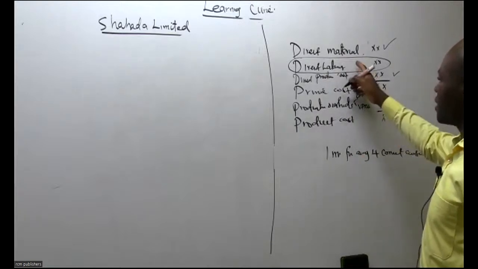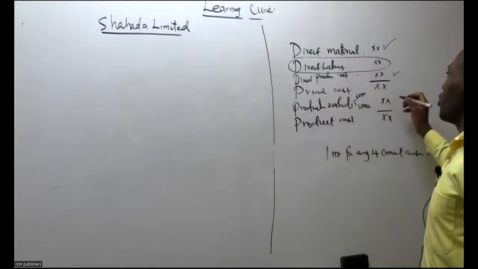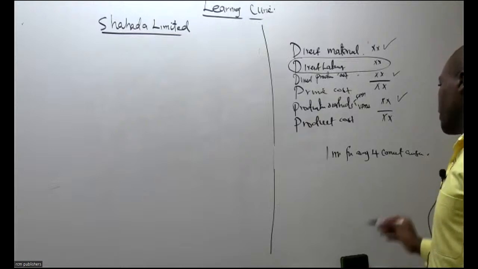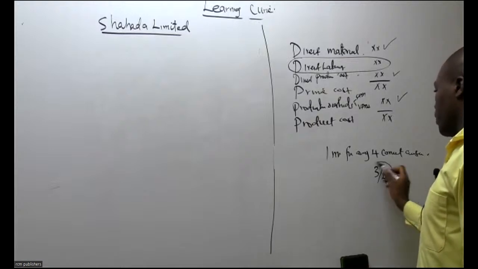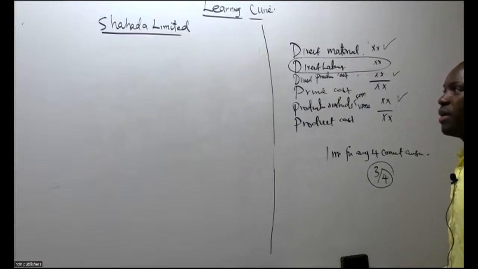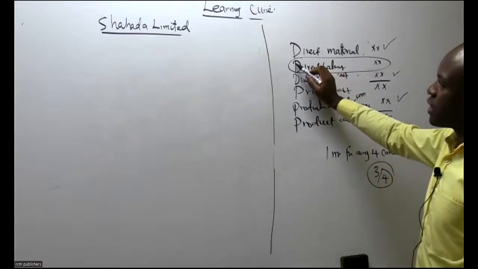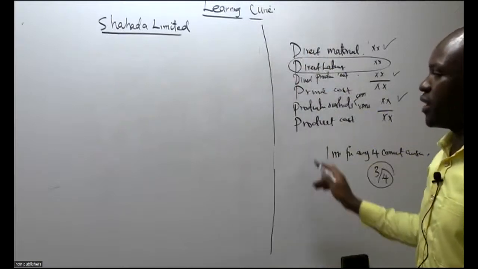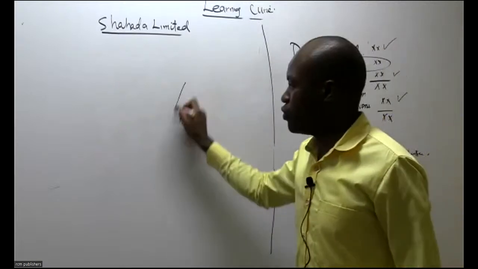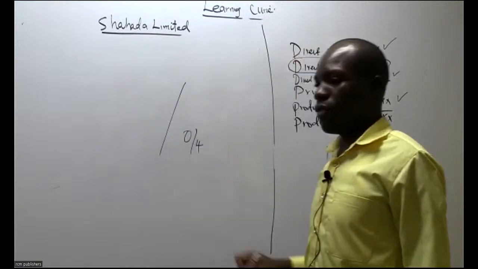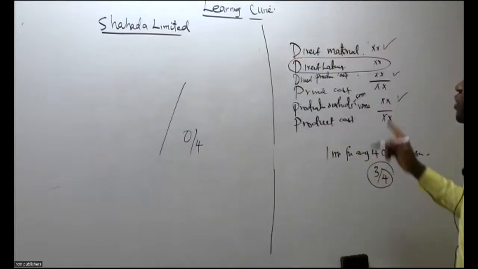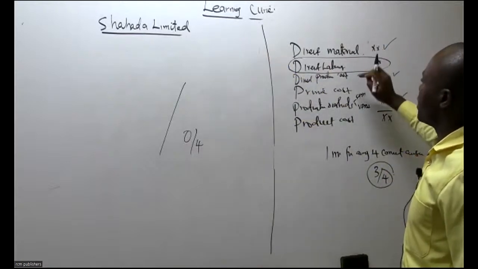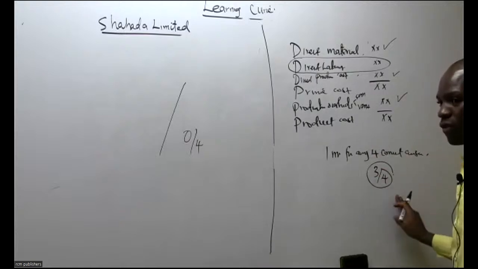You don't understand this, but you've been able to give us the production overhead. How many marks do you have? 3 out of 4. But someone, by seeing that they're not able to understand anything about learning curve, they were not in class, will skip this question and do nothing. If you do nothing, we are going to say 0/4. But whoever did not attend the class but was able to identify these basic things is already having 3/4.